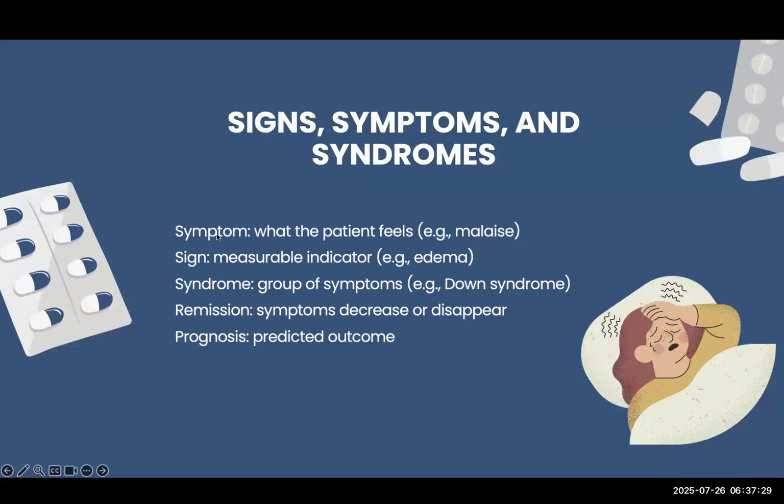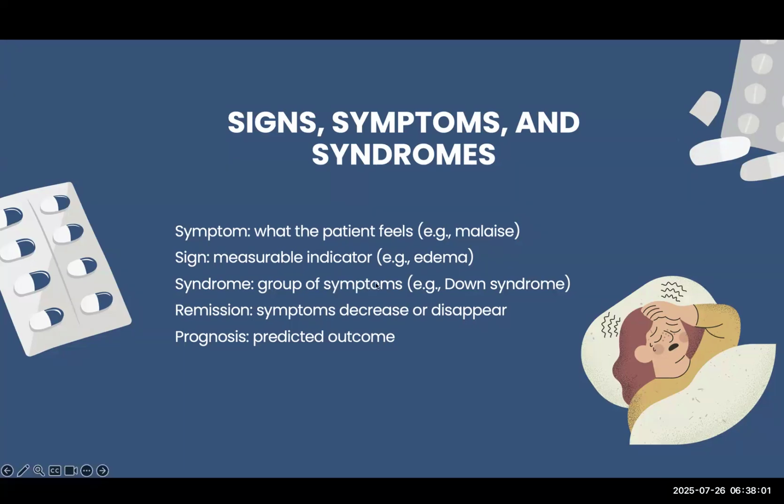A symptom is what the patient feels. It's something we can't quite measure. So if I tell you my head hurts, that's a symptom, right? That's what I feel. But as a healthcare worker, we can't really test that. I mean, I guess we could get a CT of the brain and see if there's something that we can actually see in there, but we cannot measure the pain. We have to go by what the patient tells us. A sign is something we can measure. So blood pressure, temperature, things like that.